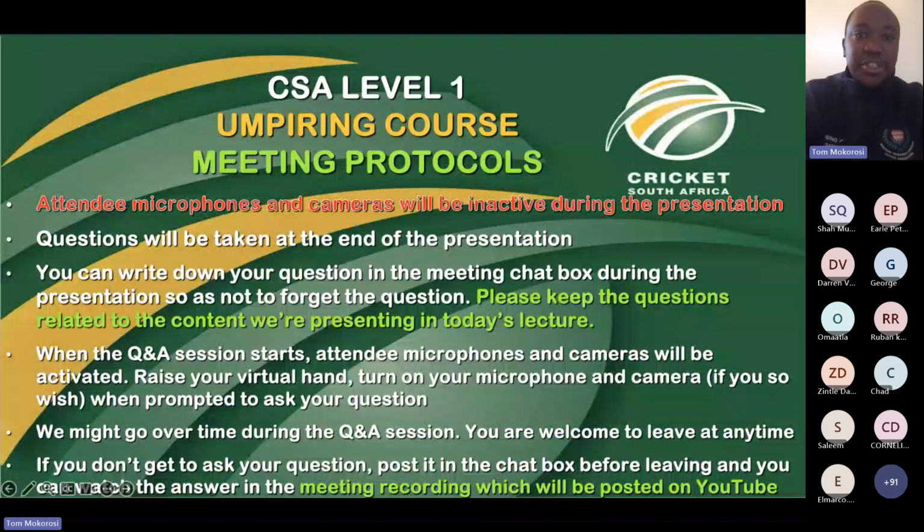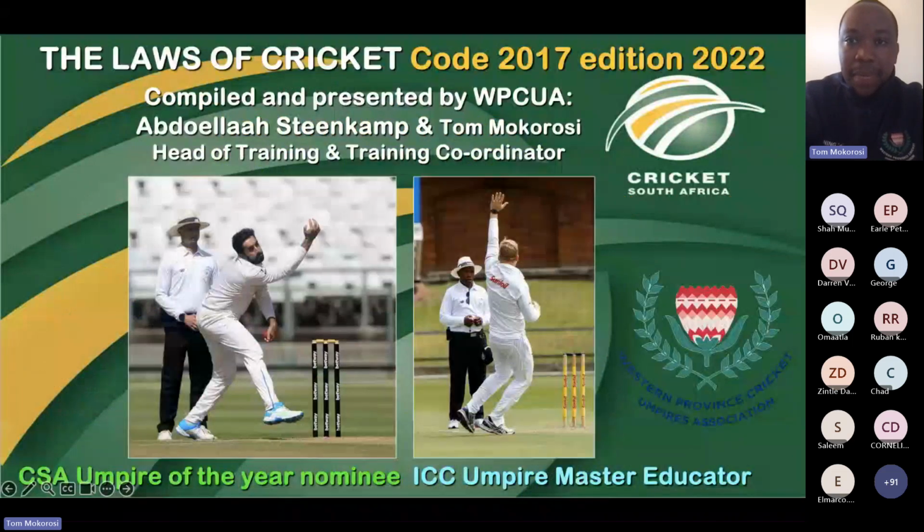Next slide is just an introduction of the course and myself and Abdullah. We will be going through 40 laws of cricket in the next 2.5 weeks. There are 42 laws, but 41 and 42 are not examined in Cricket South Africa's level 1 exam. We will deal with law 41 and 42 in depth in level 2, which will be in May 2024, and level 3, which will be in July 2024. But we do cover the rest of the laws.